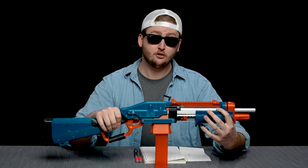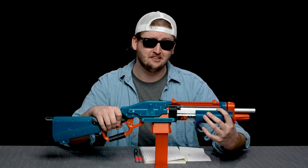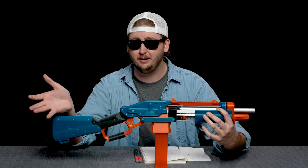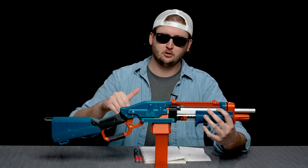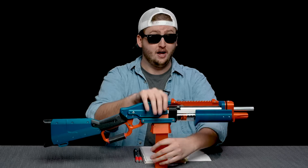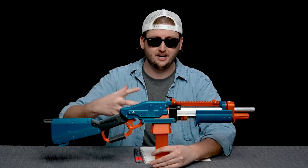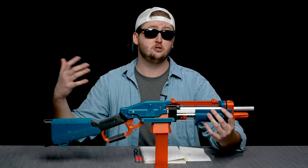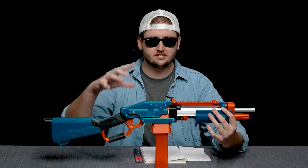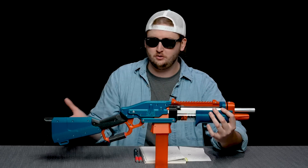Now to the question: buy or not to buy. If you're a performance-oriented nerfer, I'm not sure I could make a good argument for lever action. Unless you're a super hardcore lever-action fan, I think most people would be better off with pump action or top prime. Lever action is super cool, but I think pump action is easier when you're really trying to destroy a target for high rate-of-fire shots. Who I'd recommend this blaster for is any target shooters or lever-action fans who want a high-performance blaster. Slingfires are super fun to use, but they don't perform very well. This is such a beautiful pairing of cool emotions along with performance in such a unique way.